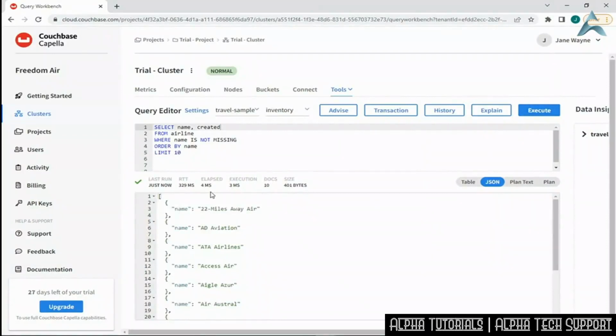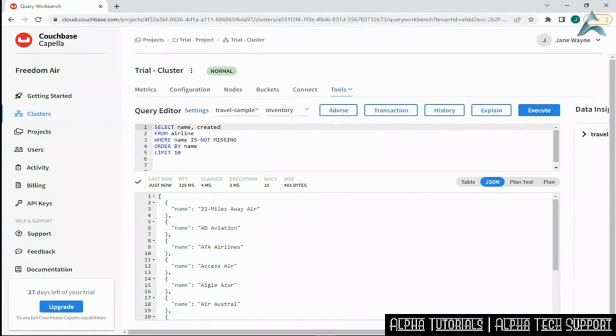Wow. Now, instead of 18 milliseconds for the execution of this query, I've gotten the same 10 documents and the same 401 bytes in 3 milliseconds. To go from 18 to 3 may sound insignificant, but when thousands of transactions are running every second, the time savings that results in a more efficient querying is highly significant.